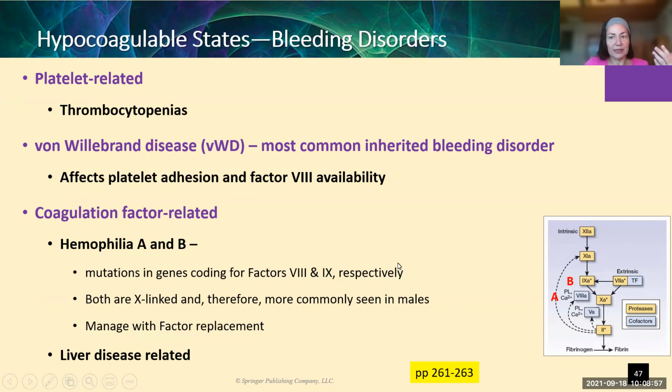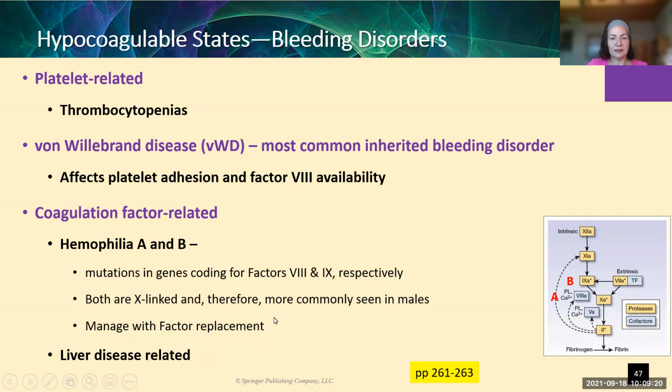Nowadays, we identify that the patient has this. Sometimes we identify it ahead of time. And so this is managed with factor replacement. In fact, some of these patients have factor in their own refrigerators at home. So if they are injured, they can provide the factors for themselves.